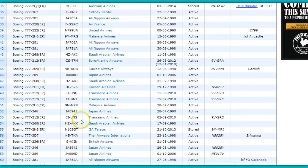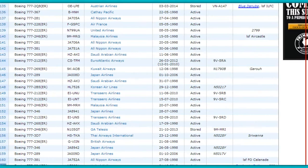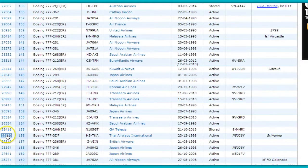Sure enough, I find the exact plane that you've just seen in that photo. The exact plane is owned by this company that purchased it from Malaysia Airlines, and has stored it on October 21st, 2013. This was the previous registration number on it, and this was the new one — this Boeing 777. When we go to Planespotters.net to find this matching construction number — which is off screen here — it's 416.